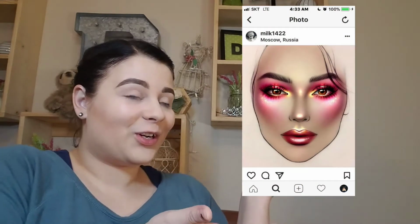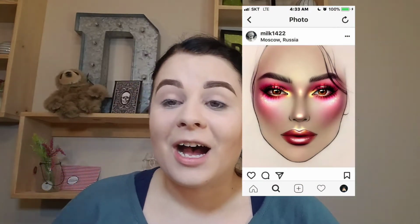Today I am doing something super exciting. I am doing my first ever copying a face chart type thing, and I am doing a collaboration with my good friend here on YouTube, Niki, and she is so good at these, so hopefully I don't mess this up. It is a very intensely pink face chart. Here it is for your eyes. So I'm going to try my best to recreate it. I've already done my base and my eyebrows, so we're going to go ahead and get started.